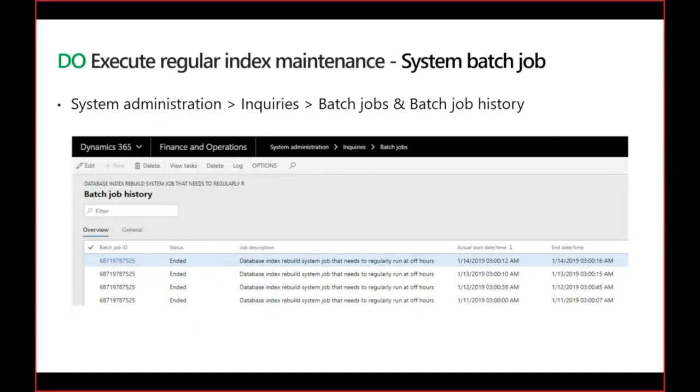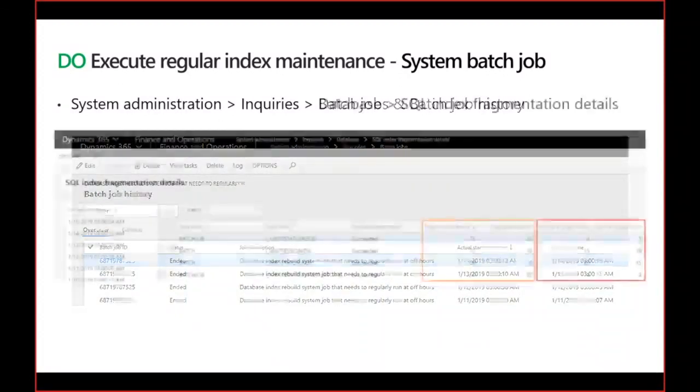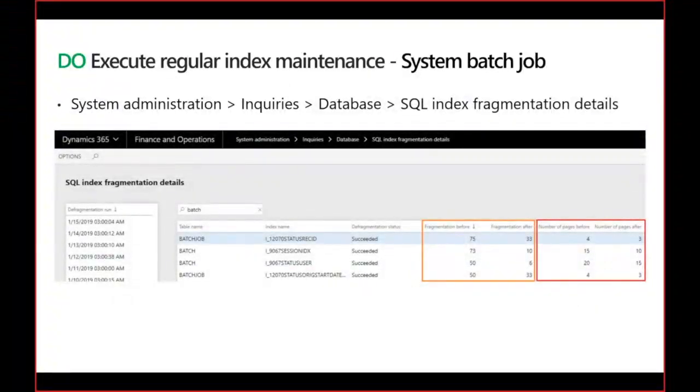But this is one thing you have to schedule, correct? You have to know when you would like to run this and how frequently. And when this has run at least once, you can go to system administration inquiries, database, SQL index fragmentation details.